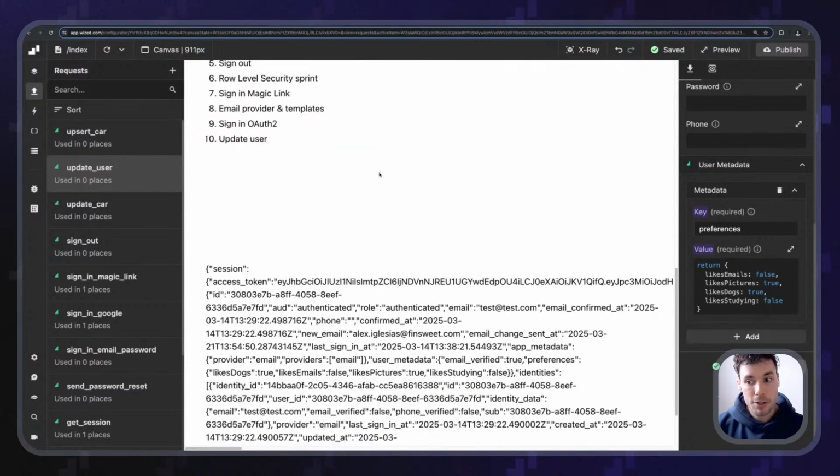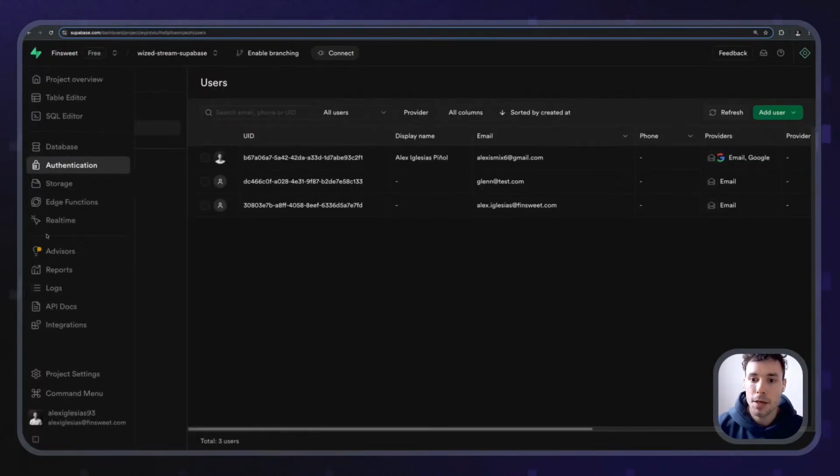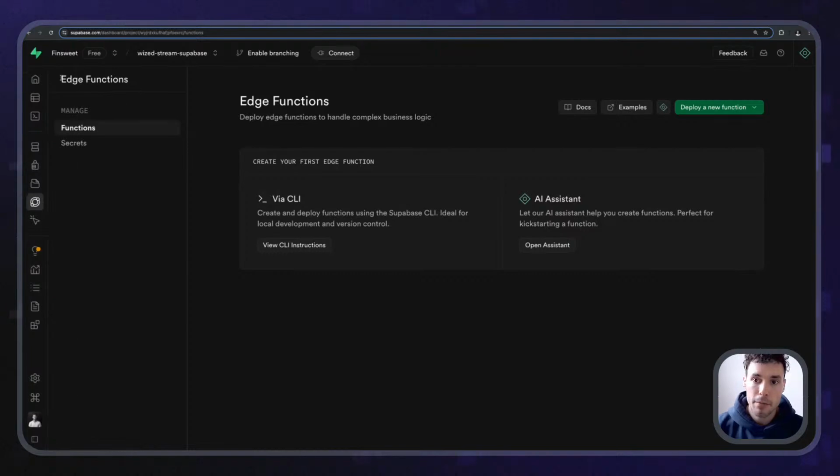The next Friday live stream, we're gonna talk about everything Supabase edge functions: how to create an edge function, how to invoke that edge function using Wized, how to pass authentication to the edge function, how to work with access tokens, how to set up business logic like, okay, maybe we can initialize a Stripe checkout, or maybe we can send an email to the user with some confirmation about an action. Maybe, I don't know, anything.